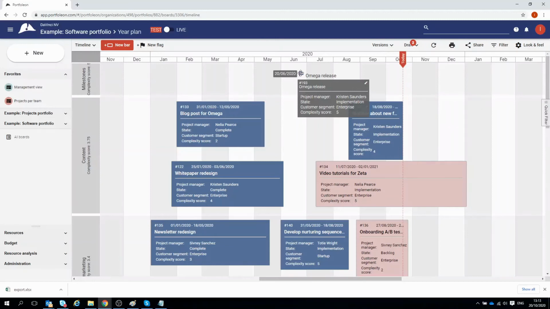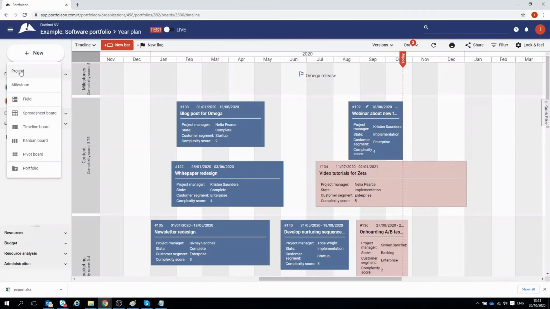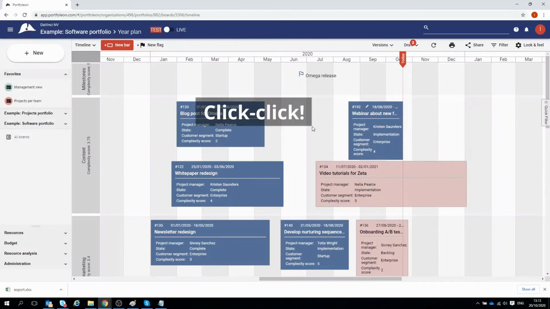There are other ways to create items on a timeline. For example, you can use the New button or double-click an empty area on a timeline.